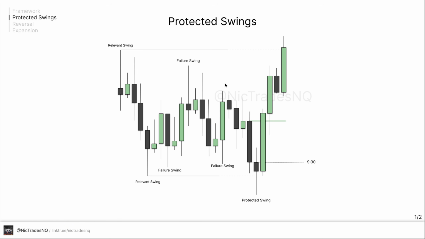And ideally, we want to be trading towards failure swings as they tend to be low resistance liquidity, meaning that price is in a hurry to get there. So when we see failure swings on both sides like this, and we take one side and get a change in state of delivery, that's when we'll definitely be looking to get on side, at least up to this external high, as price usually hurries to get up there.